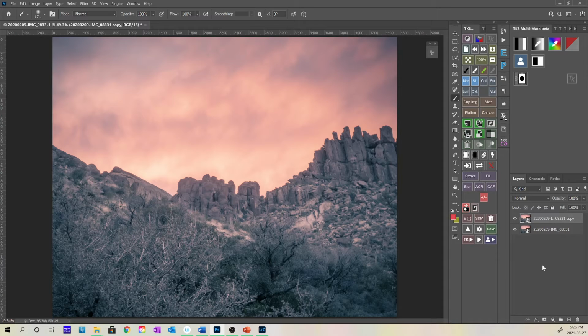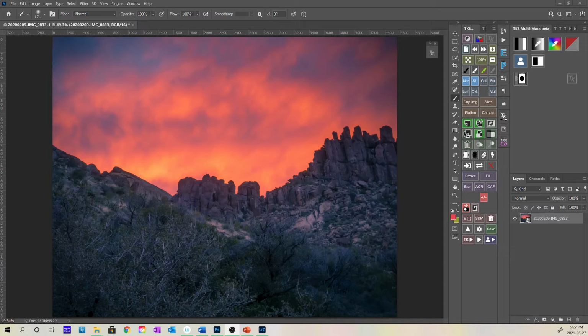So in most cases, this is not the way you want to create a duplicate layer of a smart object. There is a better way of creating a duplicate layer where you can make changes to that second layer that don't automatically feed back to the original layer.